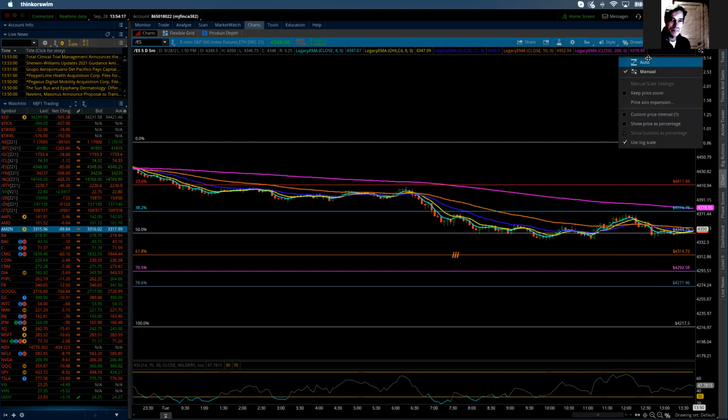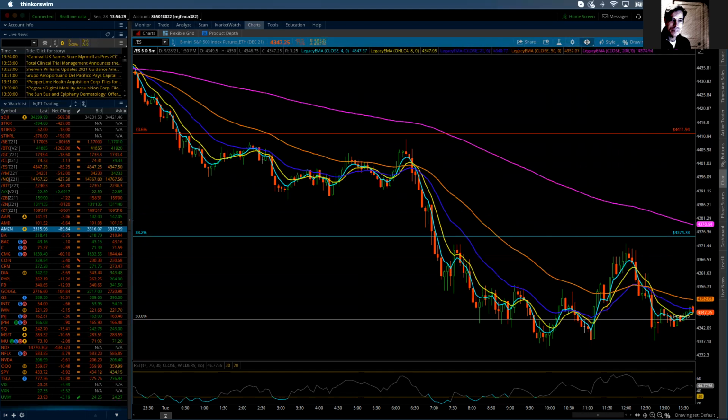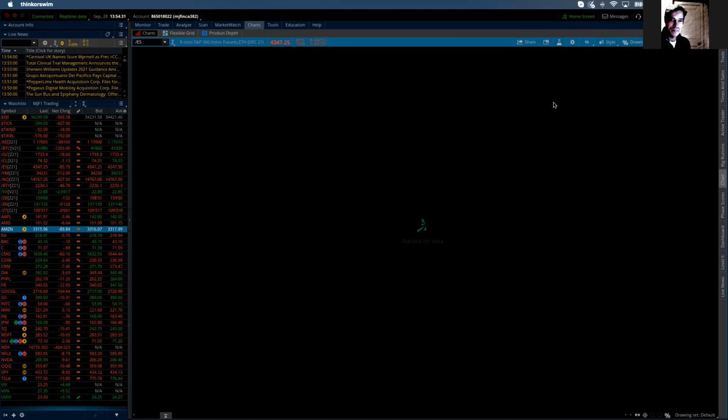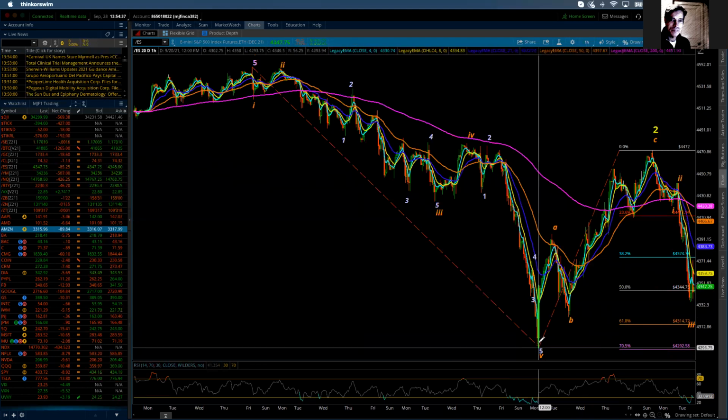Yet to be seen, so I can only give you an estimation or some probabilities. The probabilities are pretty high that we should at least create a new low below what we saw back. Let me pull it open here. So we saw this last week on the 20th of September. We got this low at 42.93.75. That low definitely needs to get broken.